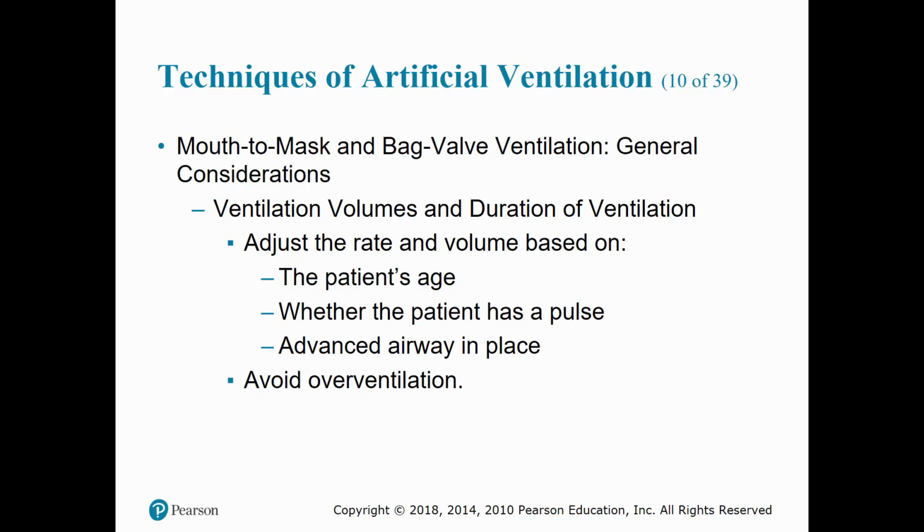And if the patient has an advanced airway in place, the ventilation rate in the patient without a pulse is reduced to 10 ventilations per minute, or 1 breath every 6 seconds. The EMT provides continuous chest compressions at a rate of at least 100 but no greater than 120 compressions per minute without pausing for any ventilation. It is also important not to overventilate the patient by providing either too fast a rate or too great a volume, because this could then lead to gastric inflation or damage to the lungs.